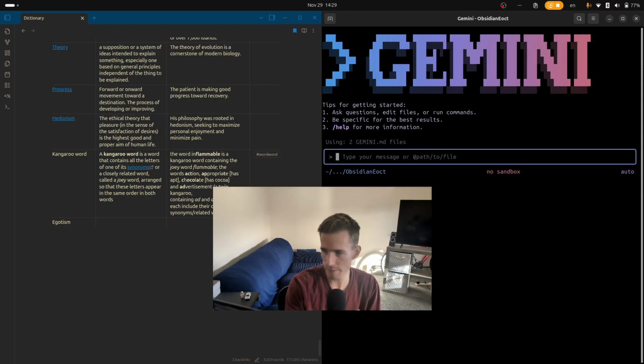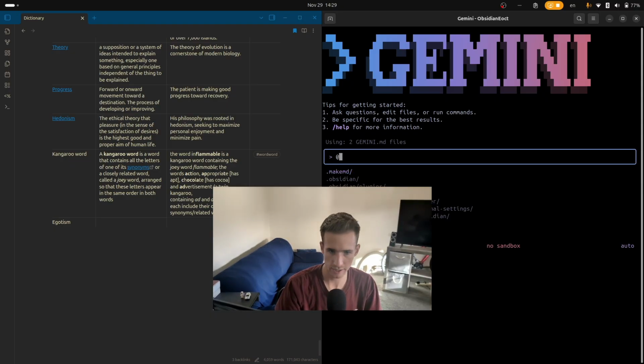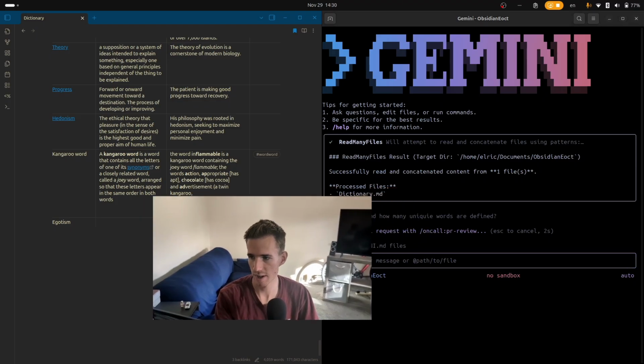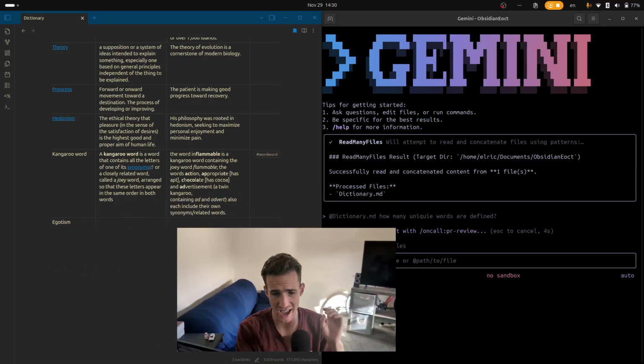And then over on the Gemini, I can give it context, like at dictionary, and ask how many unique words are defined. And it just has access to this. And you can do this for anything.